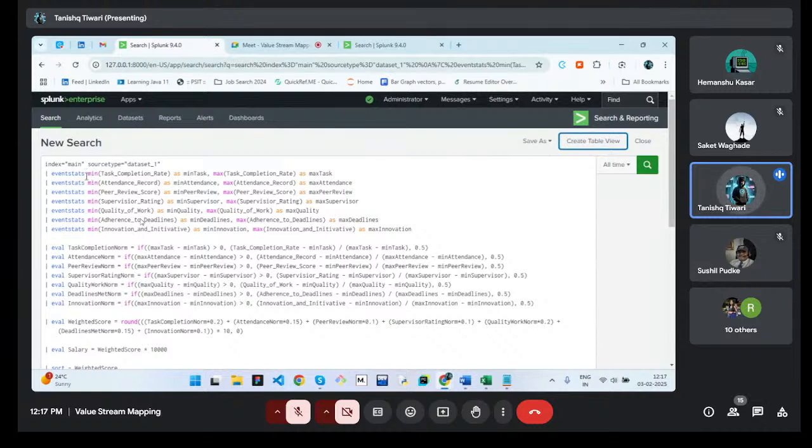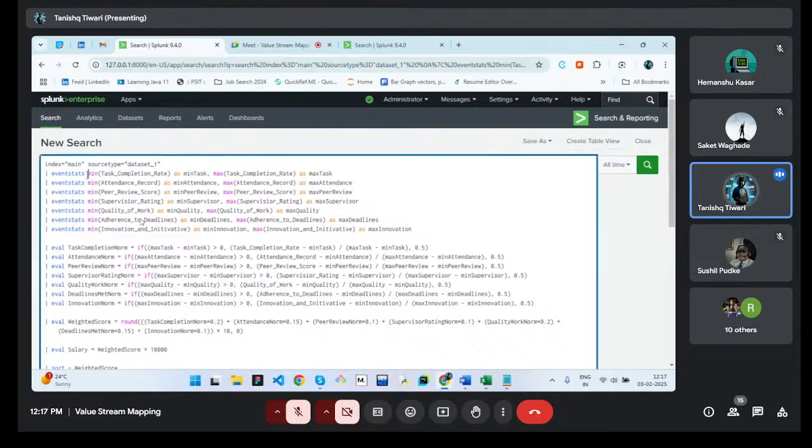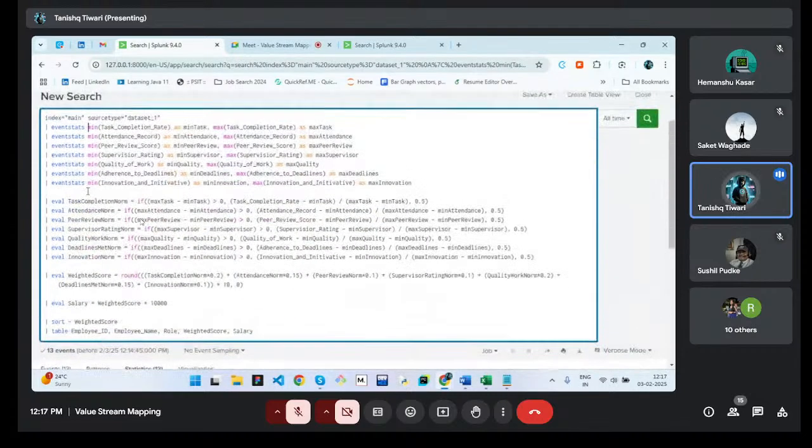For that, firstly we perform some small operations like minimum and maximum. Here you can see that eventstats is the keyword used for performing these operations, like minimum of task completion rate, which we assign as min task, and maximum as max task.